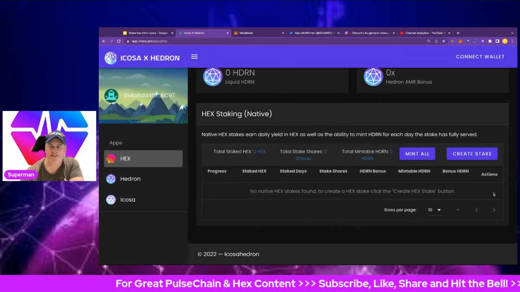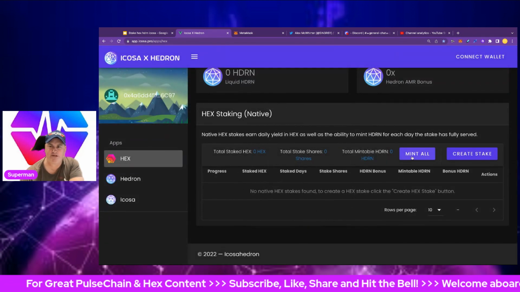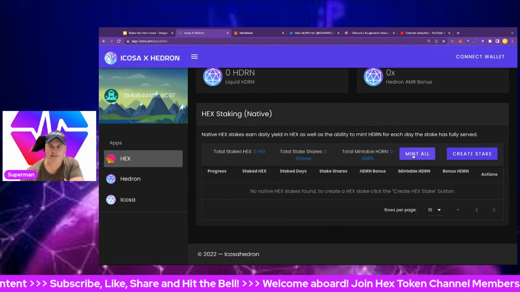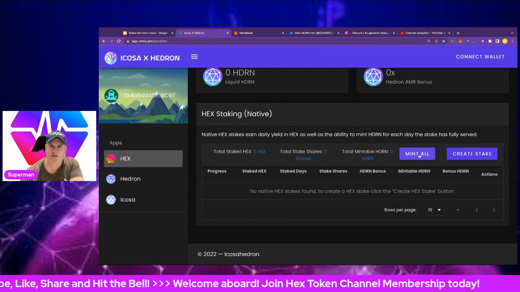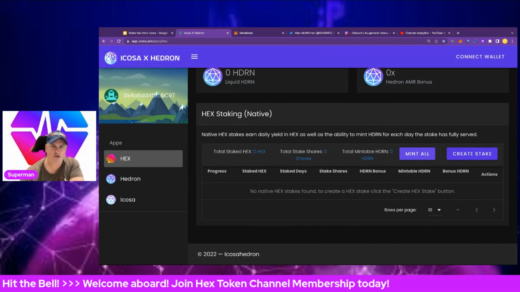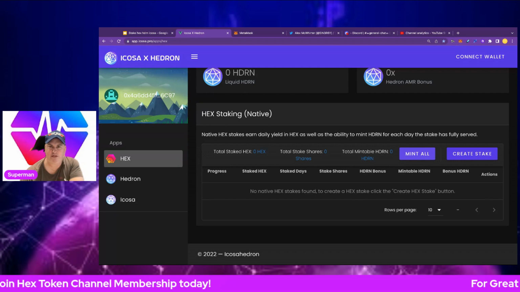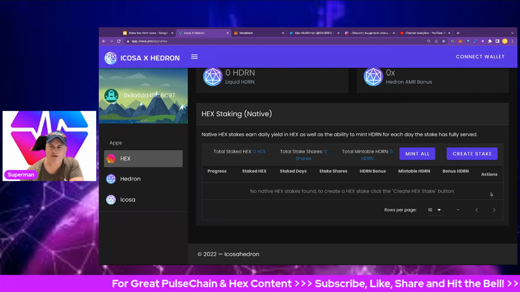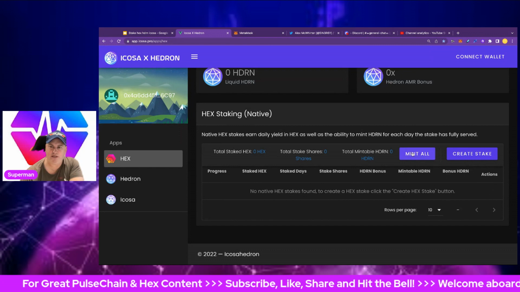It's pretty cool. Obviously, other functions you can do is mint the Hedron. You can mint them on an individual basis or on an all basis by clicking the mint button. That's just going to mint the Hedron that you get every day. If you've got a new stake, it's going to be 1 Hex per B share per day served. Obviously, if you've got a launch bonus up to 10x, you'd be having that benefit as well. The actions, of course, you'll be able to mint the Hedron individually, or you can click the mint all button.